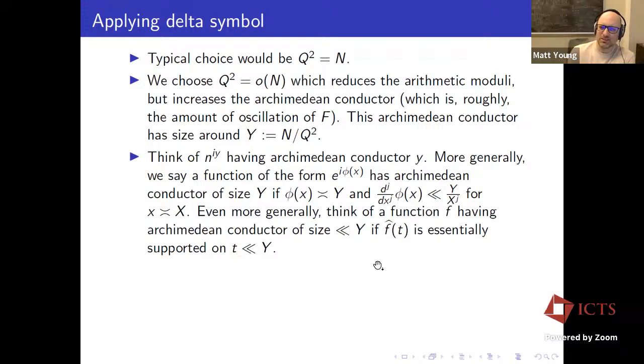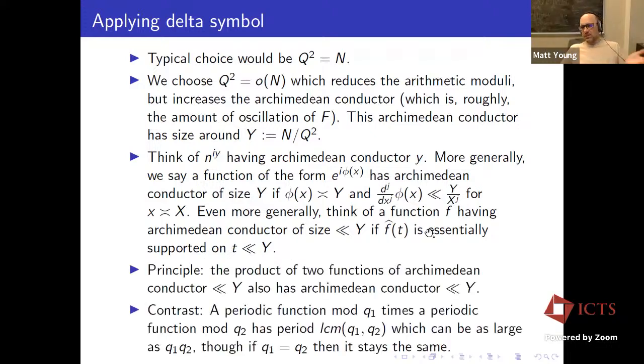And even more generally, if you have a function whose Fourier transform is essentially supported up to y, that should mean it has Archimedean conductor of size y. If you use Fourier inversion and write f as an integral of f hat, it tells you how big your t has to be in that integral, and that's controlling the amount of oscillation of your function. Either with additive characters, or you could also do a Mellin transform version of this where you have multiplicative characters. It doesn't really matter. It's a matter of taste, or depending on your problem, which choice you might make about additive versus multiplicative characters.